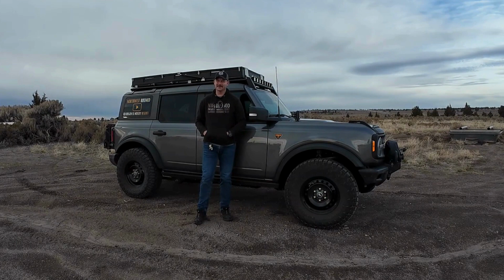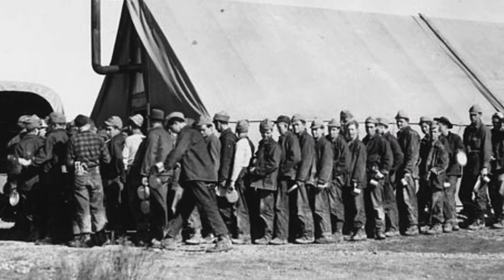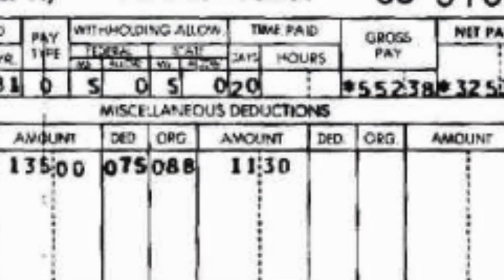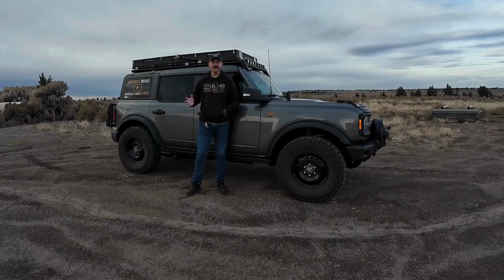Now, CCC camps were so popular that when they first announced they were going to start doing them, about 87,000 people signed up in the state of Oregon to work. So according to one CCC worker who actually worked in one of these camps, he said that you'd make about $5 a paycheck and then $20 of it would go home to his mother. So he'd get $5 and then the government would send $20 of it home to his family.